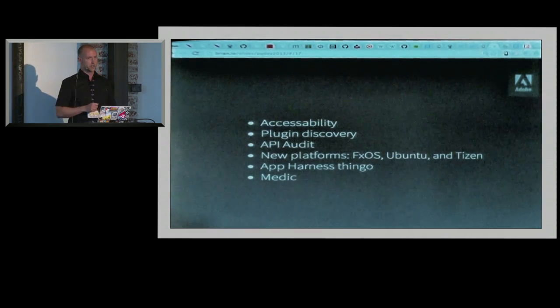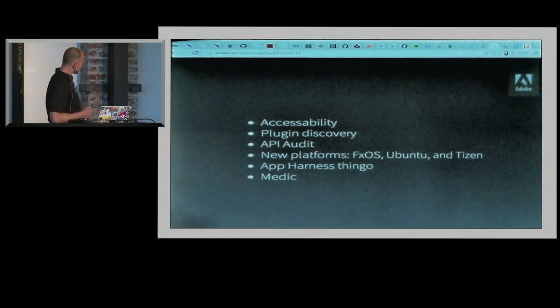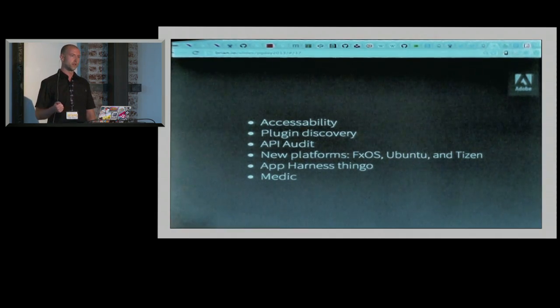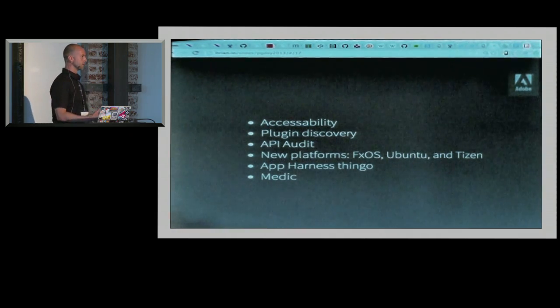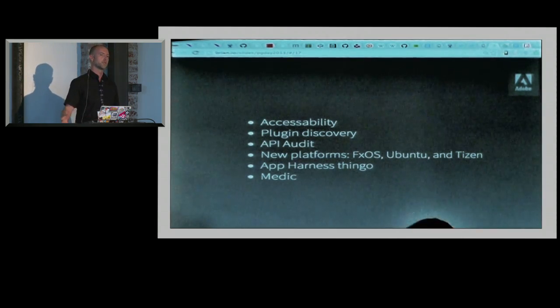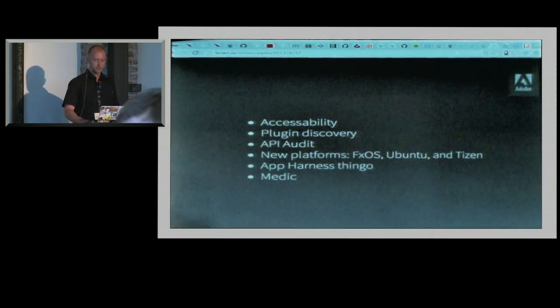And then finally, another area that's really important to me is testing. Phil and I built a tool called Medic, which we use for testing inside of Cordova. I want every developer to be able to do this. So when you push a commit, you'll know if your app works on all these different phones. How awesome would that be?